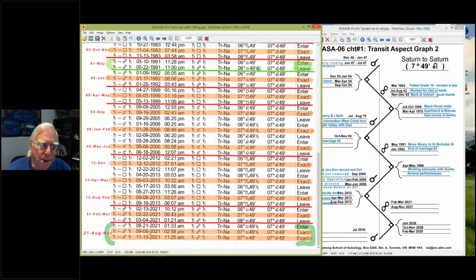There's the enter. We get down to the bottom of the sheet. We see Saturn opposed Saturn. Oh, I'm sorry, I marked this. I put the line in because there was a special effect. Normally that red line wouldn't be there, because the first Saturn opposed Saturn will be February, March 2021. But then Saturn enters the opposition. It's going retrograde, enters it. It's going retrograde. It hits the exact aspect, 749, on September 6, 2021. Then on November 13th, it hits the exact aspect again. It went retrograde, it went direct, it came back, hit it again. So we have an enter, we have an exact and an exact.